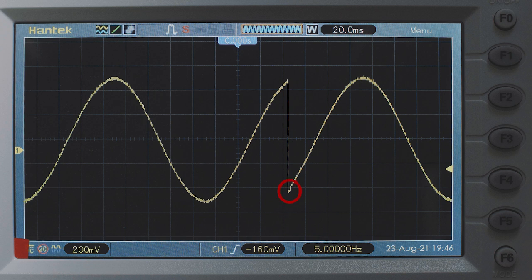And now another go, let's turn the clamping point right down and see what that looks like. And there, as you can see, the clamping point is now low, almost down at the bottom, and the waveform jumps right down to it.